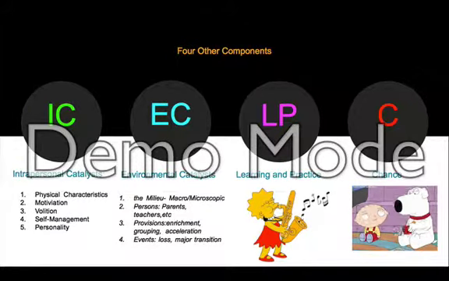And the environmental catalyst is kind of like the things that are beyond your control, the things outside of you which affect you: your milieu, which is your macro and microscopic influences; the people in your life who influence you; the provisions, which is the enrichment, grouping, or acceleration that you are entitled to, that you have access to; and also events that might create some kind of turbulence in your life, like loss or some kind of major transition.